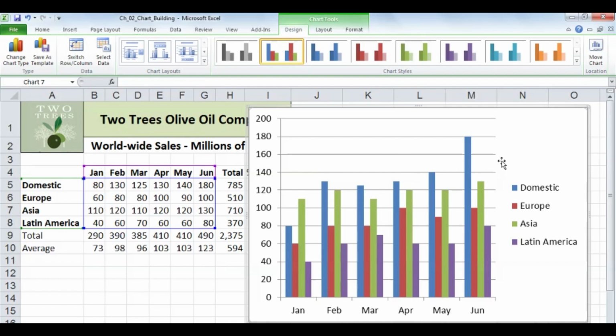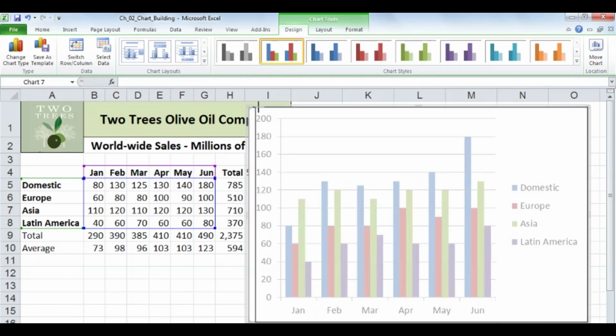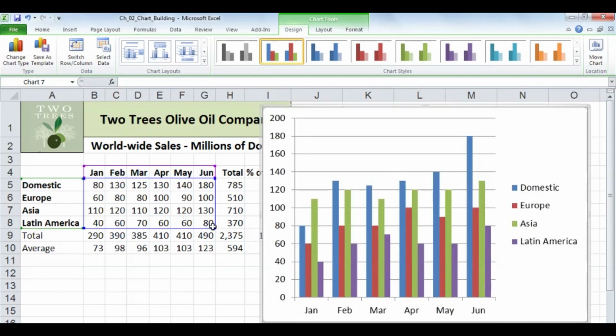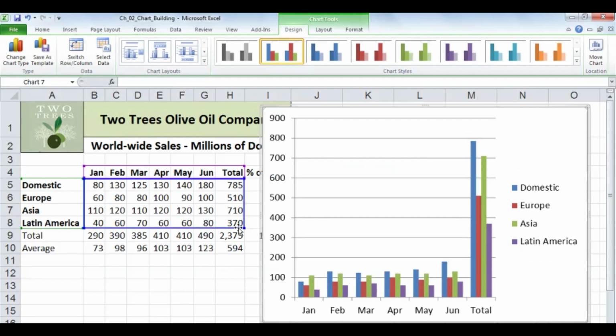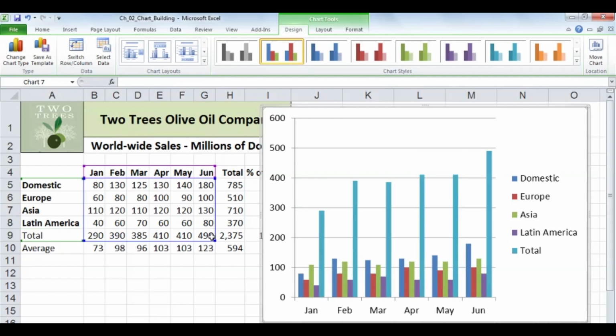When you do create a chart, sometimes you do change your mind and say, well, I think I wanted totals there. Well, I'll move the chart over a little bit more here and actually drag this corner. Let's see how the totals might look on this chart. And I think you can see why many times we don't want totals there. How about the totals below it instead? What if we were to not include these and then shift down and get these? That's a different look too. I don't think you'd want that. Most of us wouldn't. So as a general rule, keep off totals.